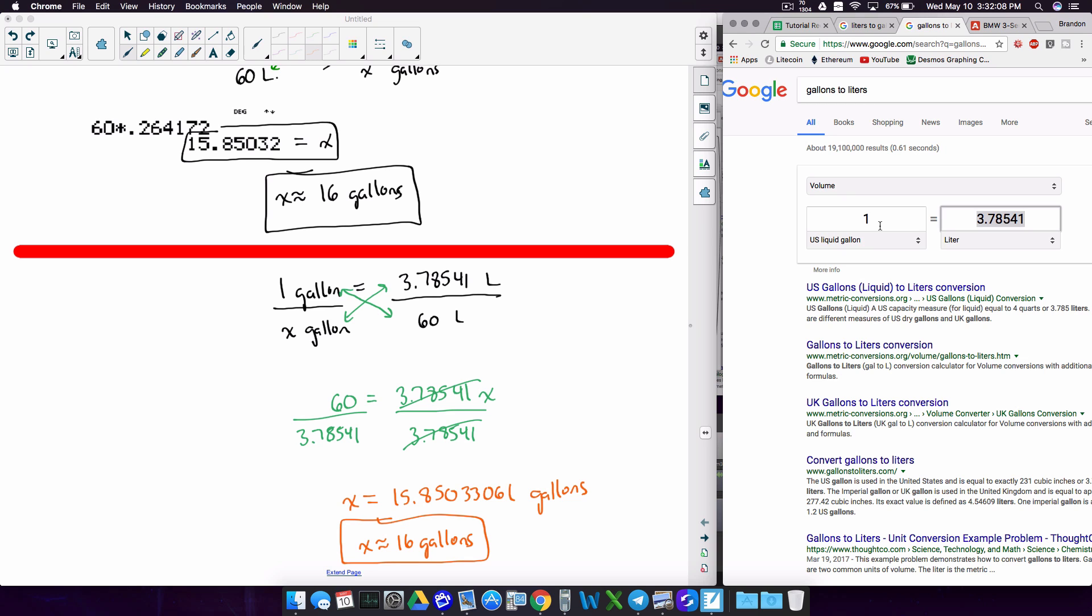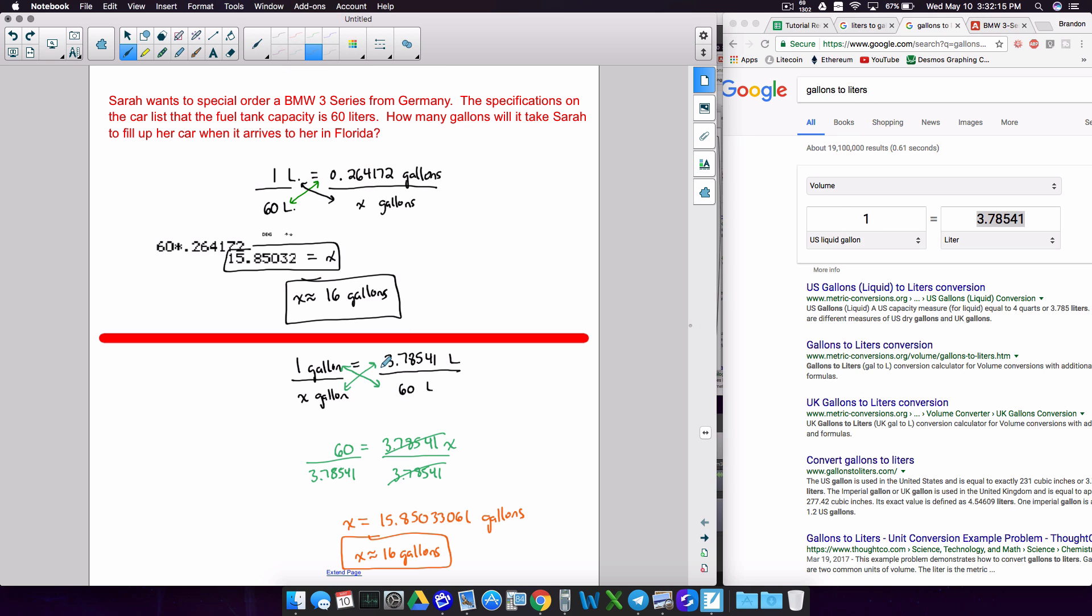So there's no need to get confused or get, like you say, which one do I use? It doesn't matter. You're going to be given one to use more than likely in the question that you're working out. But I wanted to show you both examples, and I want you to see how these answers differ slightly when you're doing the conversion. But regardless, you're still solving a proportion.